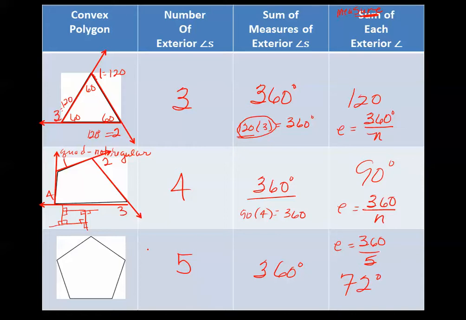Now, remember, if I was to come over here and add my arrows like that, remember how you find out, I don't think we had found out what the interior angles were, but I can say 360 divided by 5, and I know that this exterior is going to be 72.